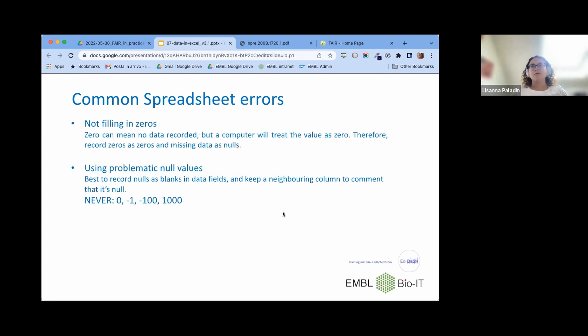Then the meaning of zero. When the zero is a zero, fill in the cell with the zero. When it's not zero, find a good way of labeling it. There are problematic null values like zero can be one if it doesn't really mean zero, but also minus one, minus 100, 1000, all these random numbers that happen to be user null values. They obviously screw up our averages when we average by column.